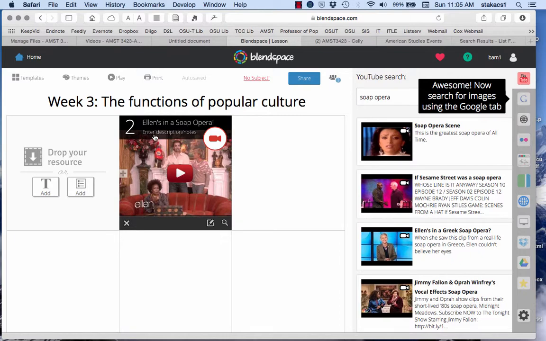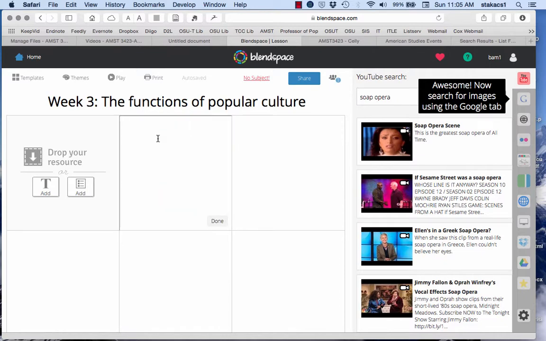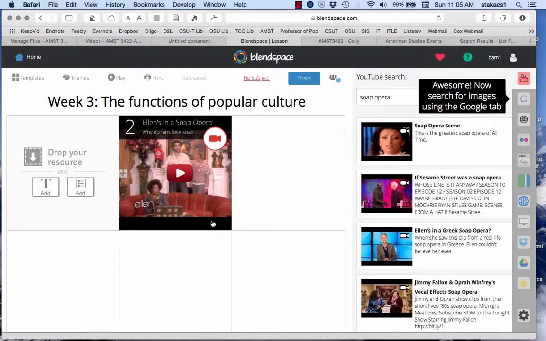And I think it's particularly useful because it talks about the reasons fans are so interested in soap opera. So I want to frame this a little bit so people have a way to go into the material, they understand why you picked it and that sort of thing. So I might ask a question that gives them something to focus on or to think about while they're watching the video.